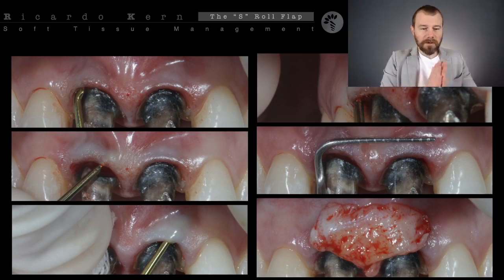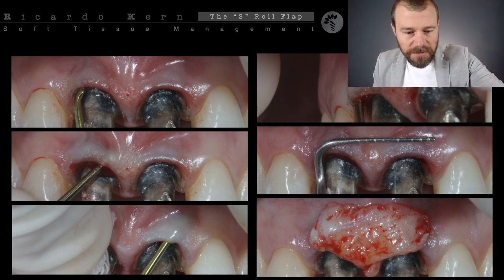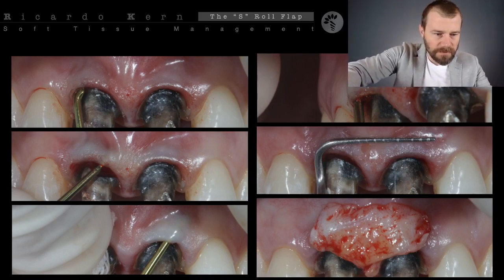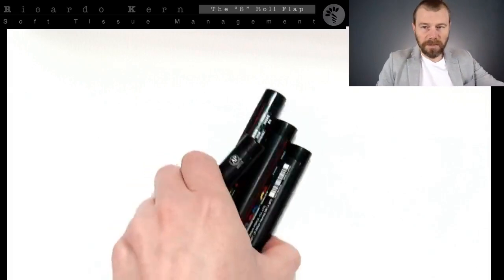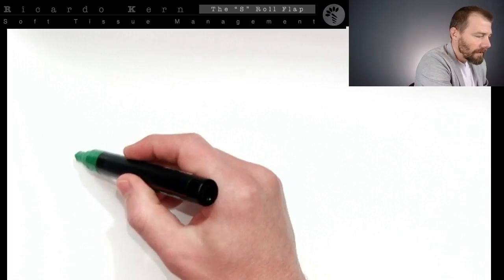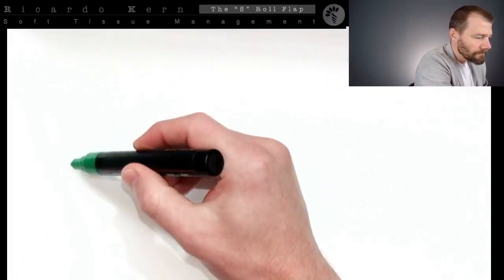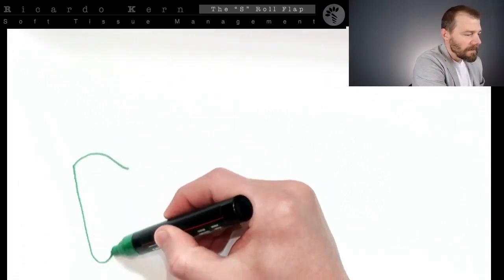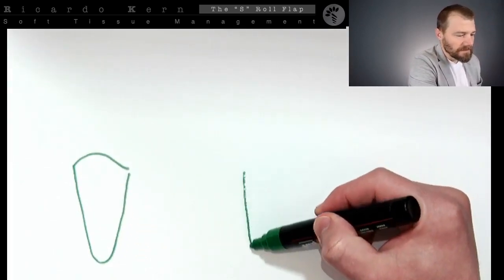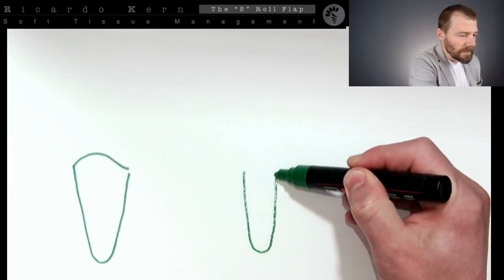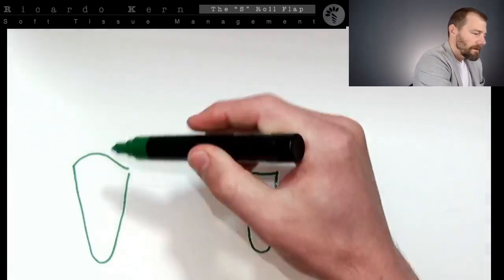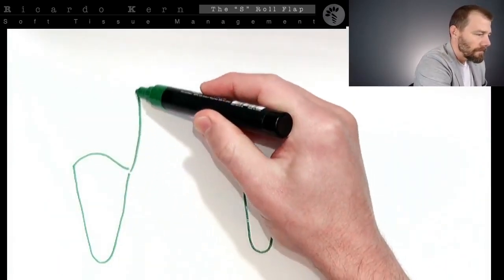Okay, so I'm going to go to the drawing table because I want you to check one thing with me. I'm going to do a design here of the natural crown, and I'm going to do a design of the implant situation, and you're going to understand the difference in the approach that I had between one and another. Okay, so first we're going to talk about natural roots.